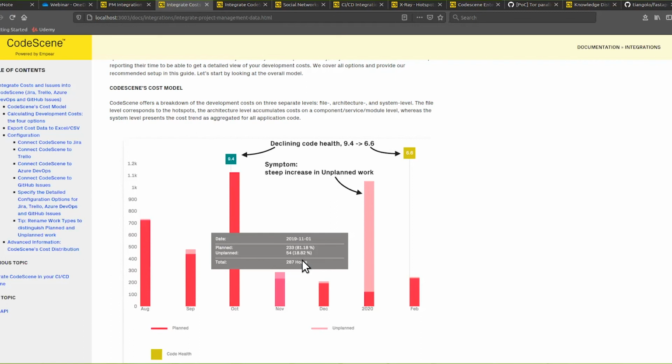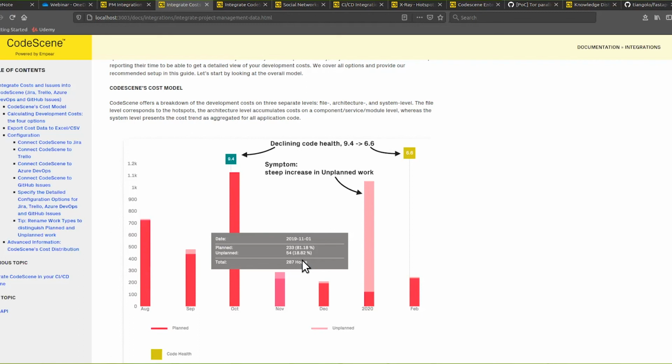Especially for managers, that could be interesting to see, because management always says, hey, it takes a long time for this feature, for example. And if they see, okay, it takes a long time because there's a lot of unplanned work, you can schedule some time in the next cycle to really try to refactor that part of the code.